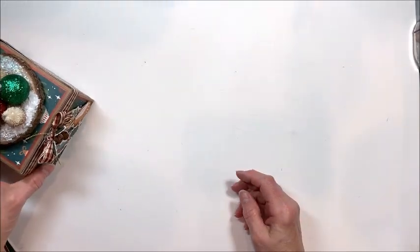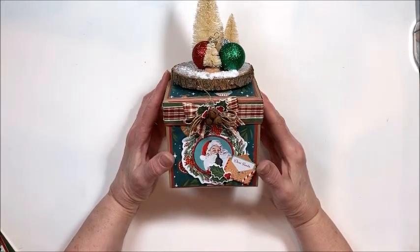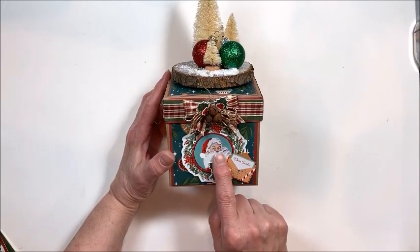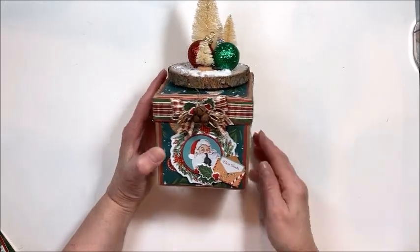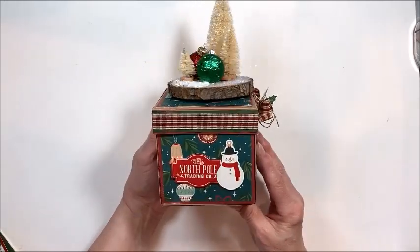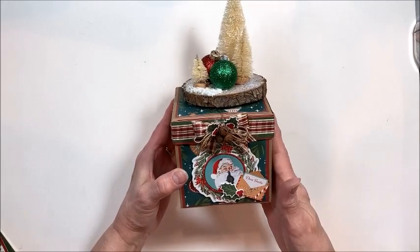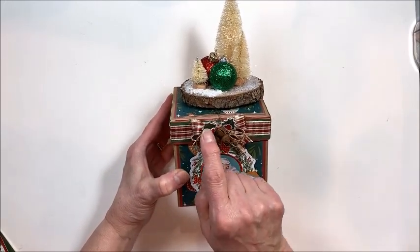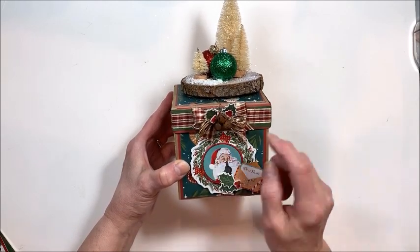So this is a great way to present a gift card, and then also it doubles as home decor, so that's fun. Then I was like, ooh, I really want to make an exploding box. So I did. I made this 4x4 exploding box out of the Bazzill craft card stock 12x12. And you can see I've decorated each side with ephemera bits and die cut bits, and then wrapped the rim with ribbon. Added these cute little die-cut holly pieces, some metallic string, and little jingle bells.